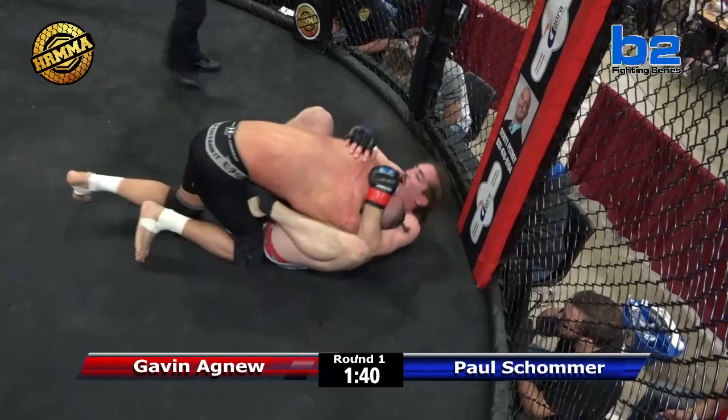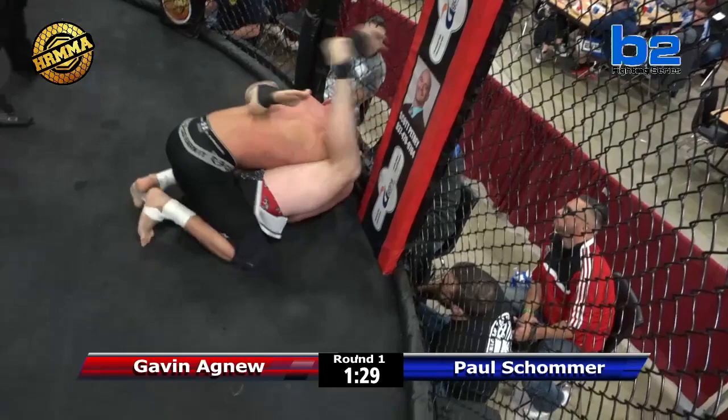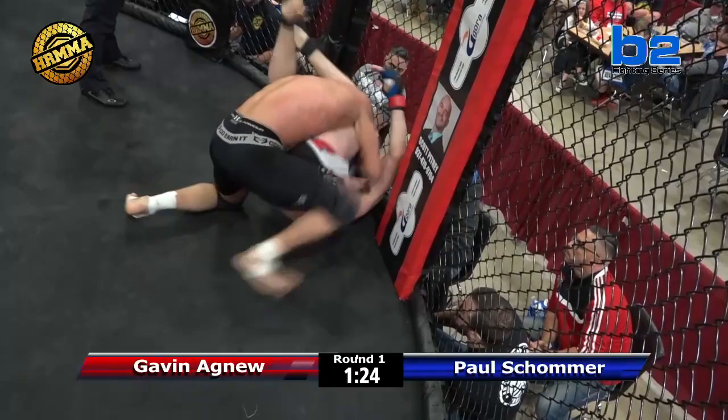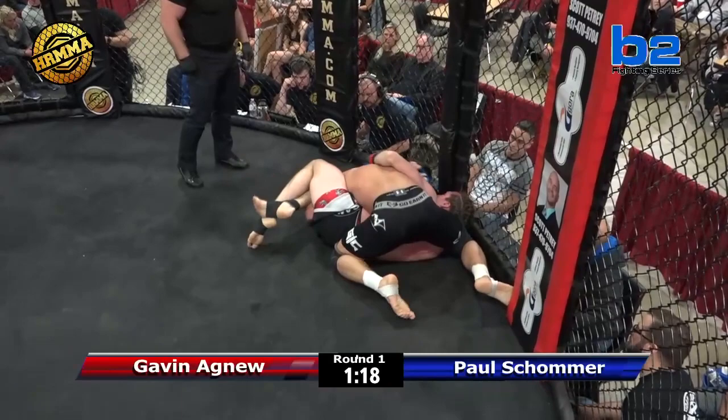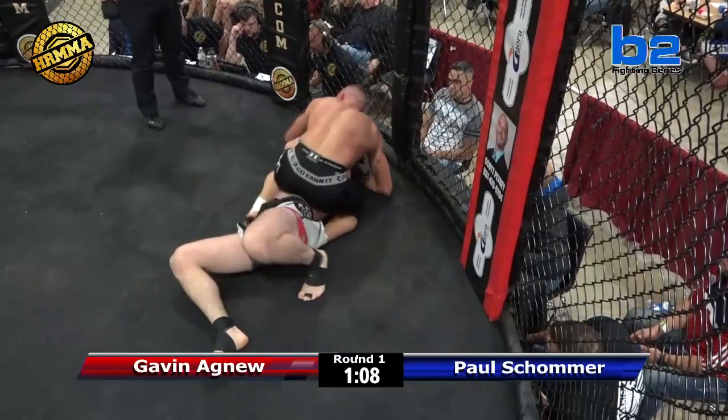Shomer doesn't look that big — he doesn't look like he should be able to just power through stuff like that. That was a tight spot he got out of. I don't think people realize how close he was to being submitted right there. Shomer bounces right out and this is where Shomer thrives — on top, using some elbows. Good elbows right there. He's throwing back elbows. If you go back and watch that Hubbard-Shomer fight, there are some vicious elbows. He's in the mount right now — big, bad spot.